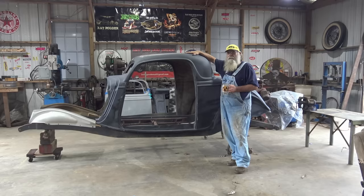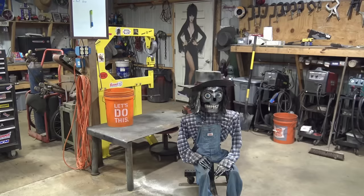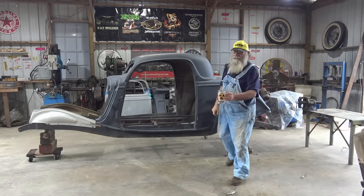So, Red, we're waiting on parts and supplies for this one. What are we gonna do now? You need to get that plastic car out of here and drag some metal up in here and make some sparks fly. Hey, I got an idea. Hold my sweet tea.